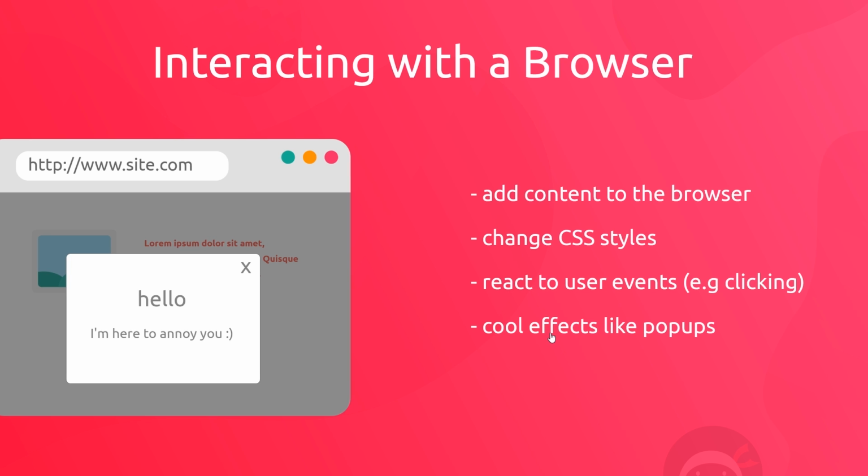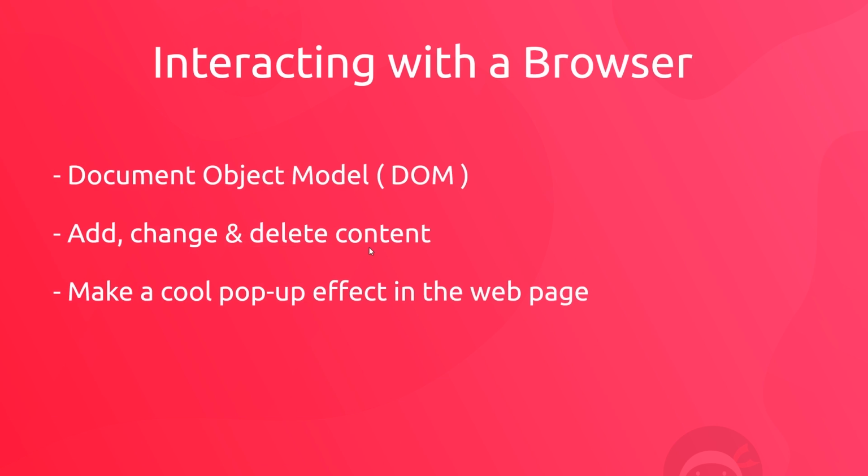So we'll be kicking off this chapter by learning first of all about the document object model. This is going to be the mothership of this chapter, and everything we do to interact with the browser is going to be governed by the document object model, also known as the DOM for short.